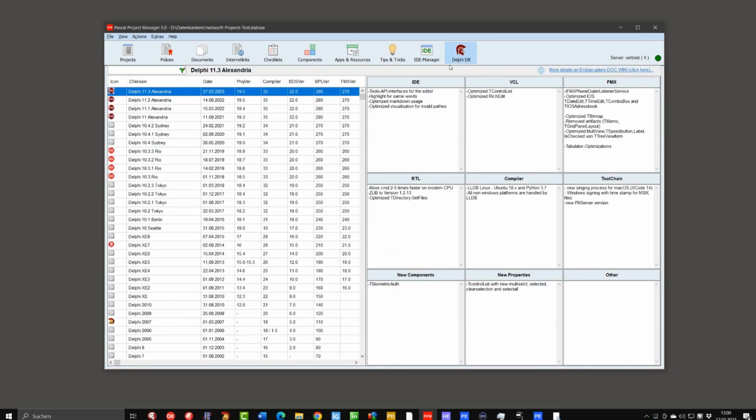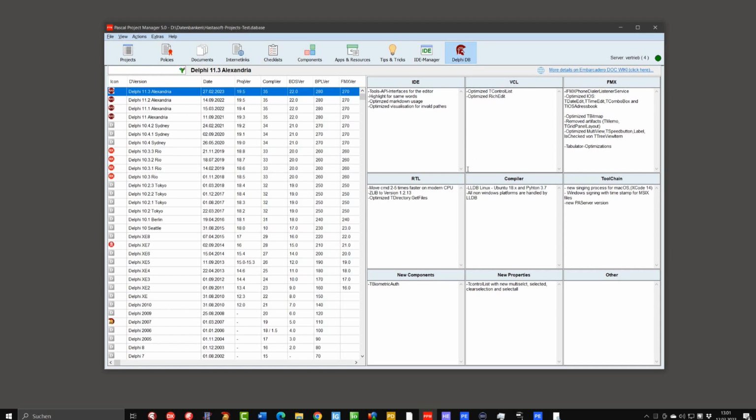And at last we have the Delphi Database, where we have a list of main important information. For example, when was this version issued, which project version is it, or compiler version, or BDS version, and so on. And also for the different IDE, VCL, FMX, RTL, or compiler toolchain aspects, you have a short entry.